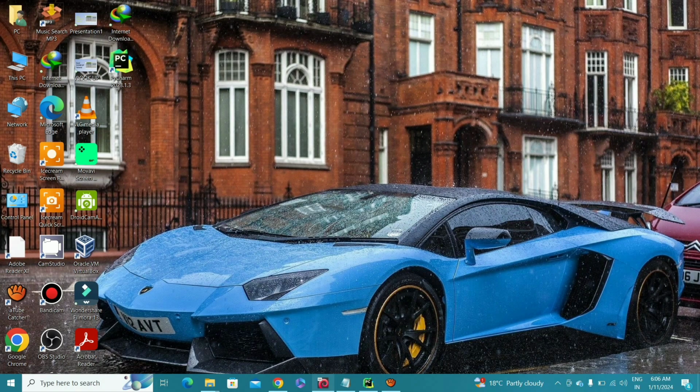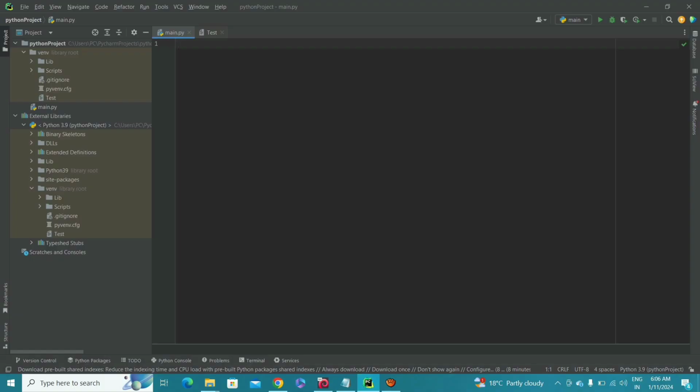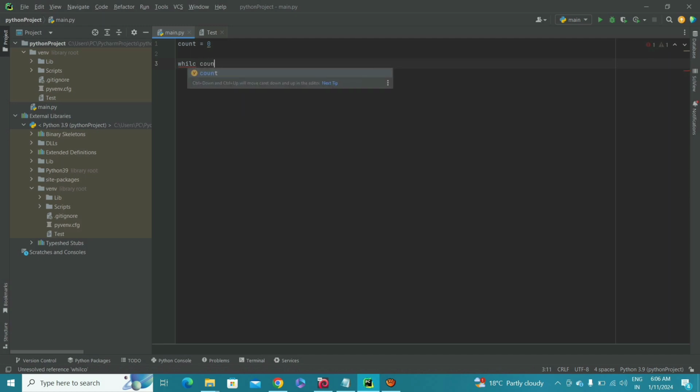Let's start with a simple example. The basic syntax of a while loop looks like this: count equal to 0. Now, while count less than 5, print count.